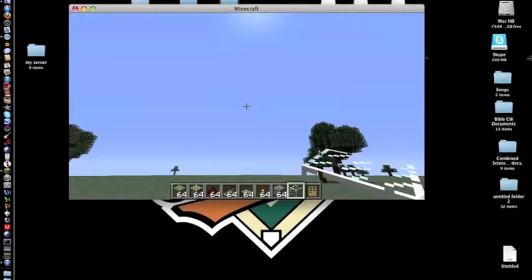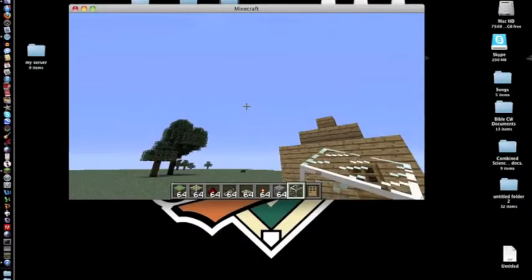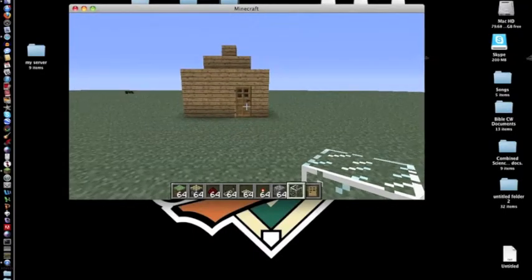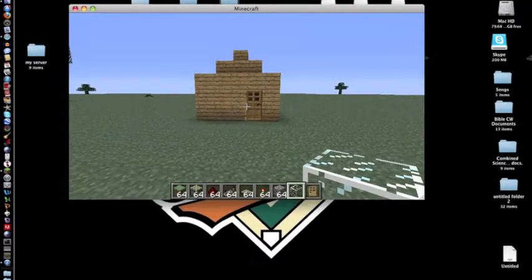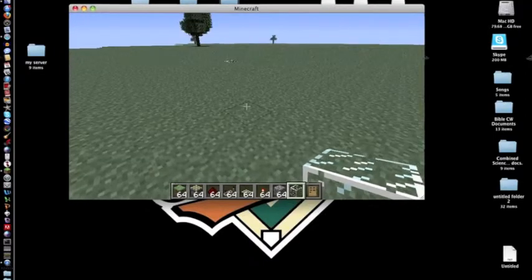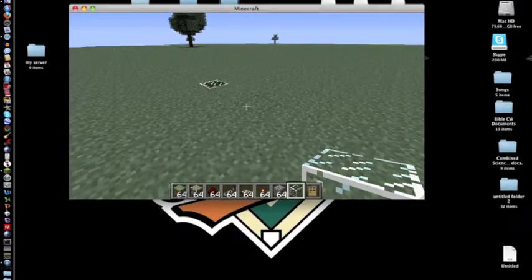Seeing as I have done this build before, as you can see, I have a door, a little house built here already. If you walk over here, you'll see where I have a piece of glass.